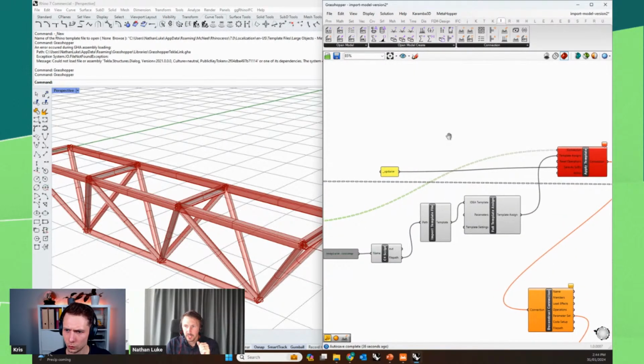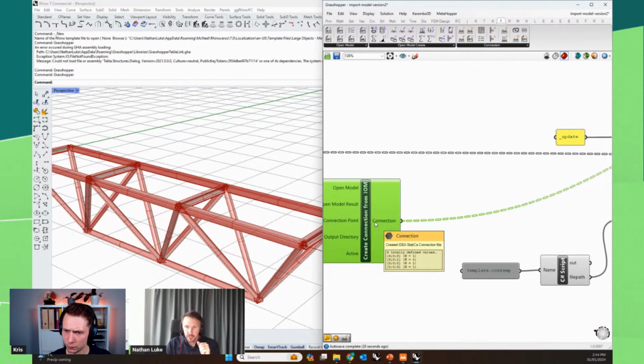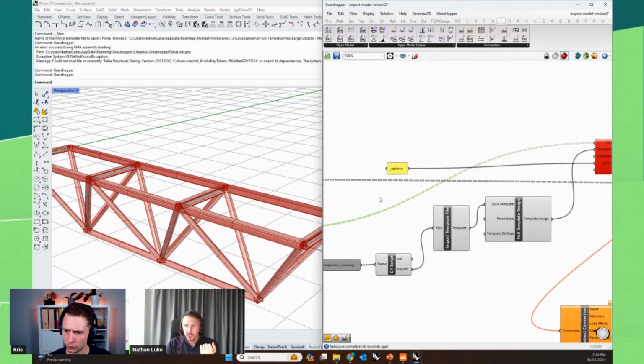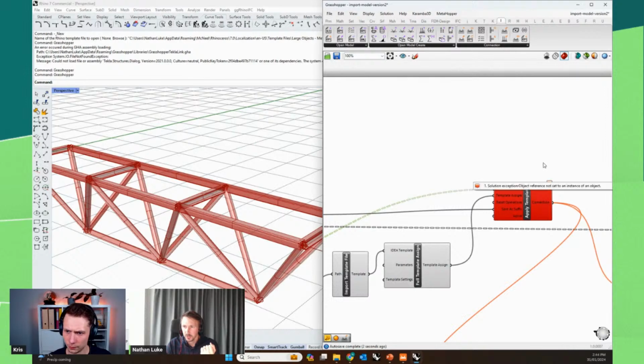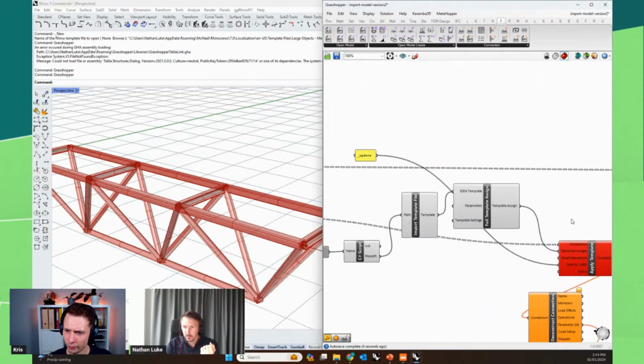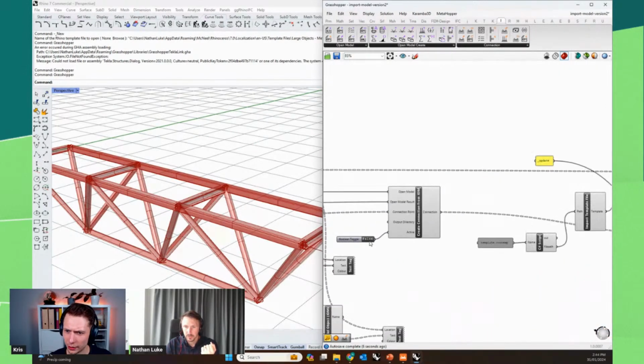So what we do allow is for the application of a template, and I'll see if this might not actually be working anymore. Maybe some IDEA StatiCa models are open. No, I need to hit the old play button.